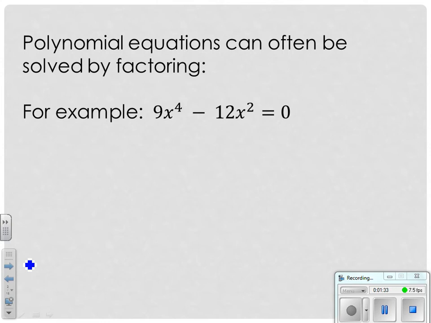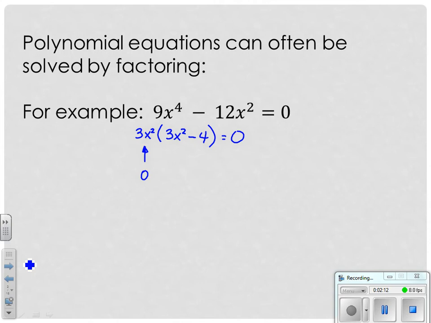So then, being there's only 2 terms, just investigate and see if you can factor out a number and/or variables. Between a 9 and a 12, we can factor or pull out a 3. And with our x's, we can pull out x squared. What remains then is 3x squared minus 4. To finish solving, we look at both of these factors that we have made and figure out what x value would make 0 for our equation. The first one, if we put a value of 0 in for the x, we would have 0 for a value of our equation.